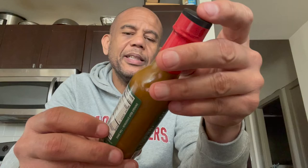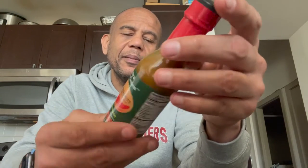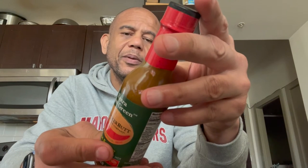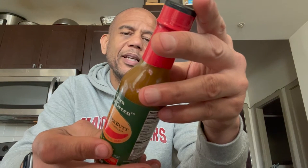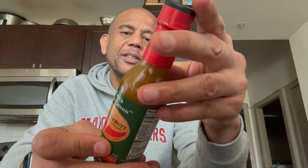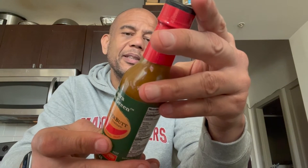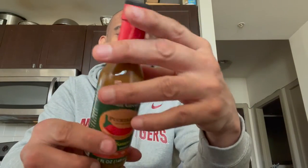This one says it's a smoking hot index of four out of five. The Puckerbutt company goal is to provide customers with the healthiest and best-tasting pepper products available. It's a smooth blend of intense ghost peppers infused with the highest quality peppers. It says it's green and the kick is hillbilly mean — so we shall see. Shaking it up, it's a kind of liquidy green sauce, and I like green sauces usually.